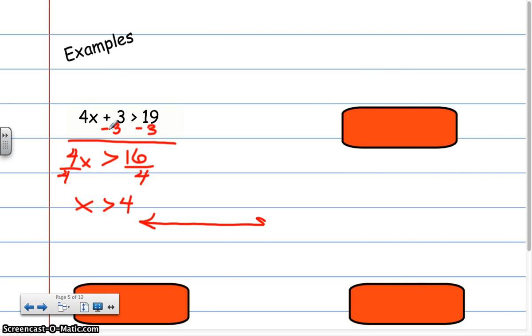Make my number line. Sometimes, if I choose to be lazy, like many of you might want to do, this is what I do. Notice what I did when I made my number line? I just benchmarked the number I'm comparing it to, which is this 4, positive and negative. So it's equidistant from 0. So if I'm bigger than 4, do I have a circle at 4 colored in or no? No. And then I'm bigger, so I'm going all the way to infinity.